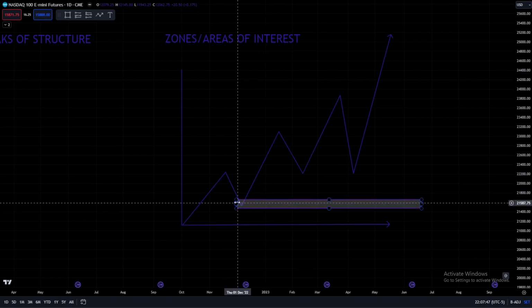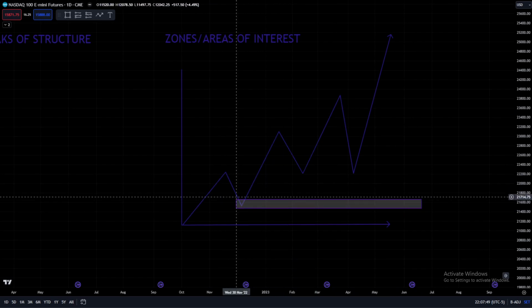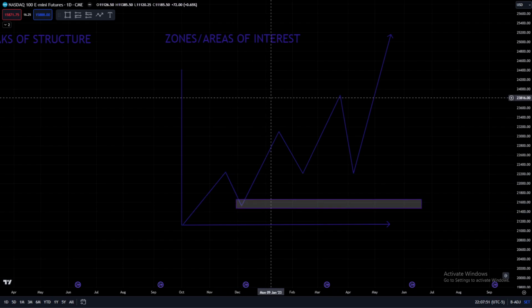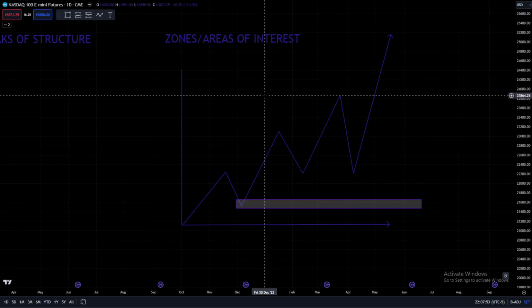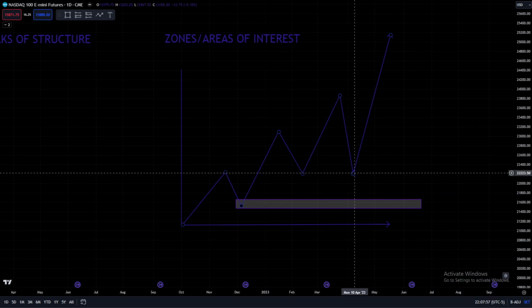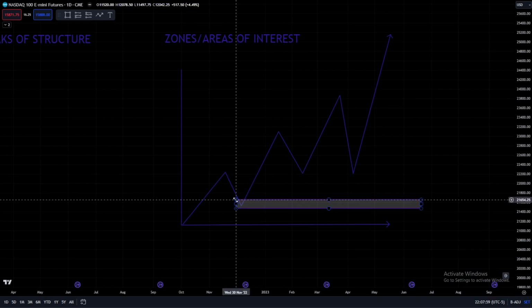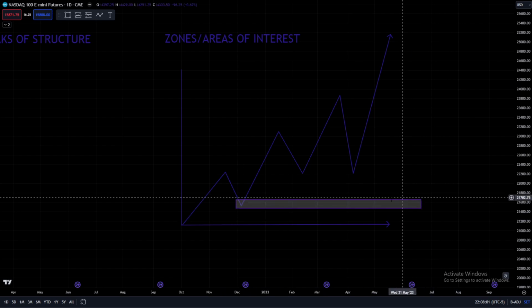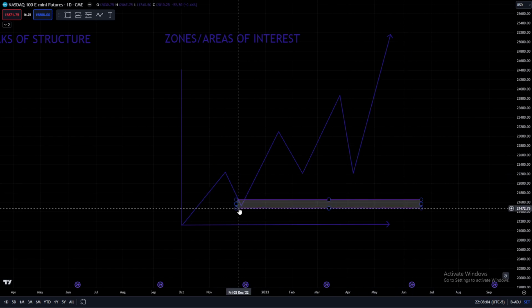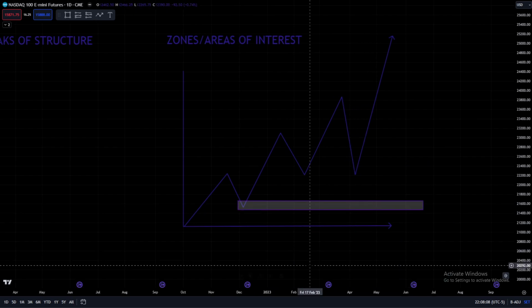So I'm gonna mark up this area here. Why? Because I had enough volume to break structure. We're going to be looking at breaks of structures all the time. That's the main reason why we look at the charts. All right. So this area, I'm gonna mark up a zone because it's my area of interest now because I had enough volume to what? Break a high, break a structure point. All right. So I assume you understand it at least a little bit now. Obviously, you're gonna have more questions. You can always rewatch this area, but I'm gonna say it again.